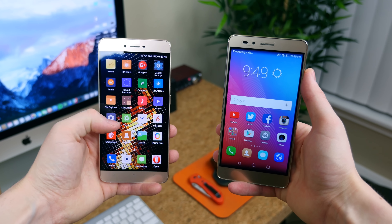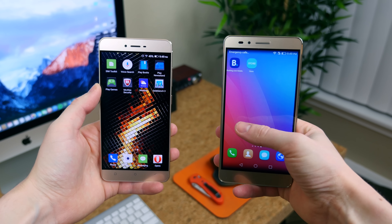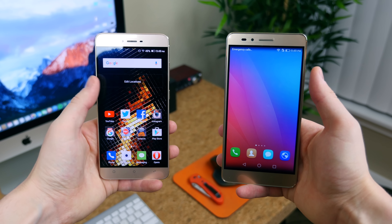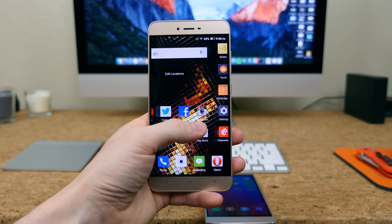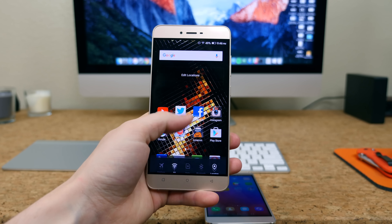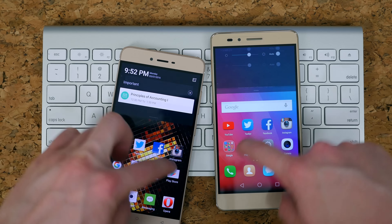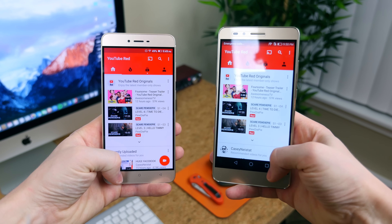What you can't look past is the software experience. Each device runs an unjust skin on top of Android 5.1 Lollipop. There is no app drawer and notification panels and quick settings can be a bit of a mess to the native stock Android user. I highly recommend downloading a stock Android launcher from the Play Store, but keep in mind it won't fix everything. If I had to pick a favorite, I lean toward the Vivo 5 because the animations are smoother and there are slightly more stock Android elements in the skin — most notably the notification cards and overview tray.